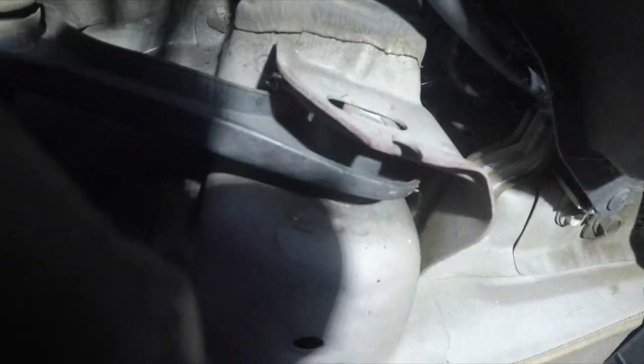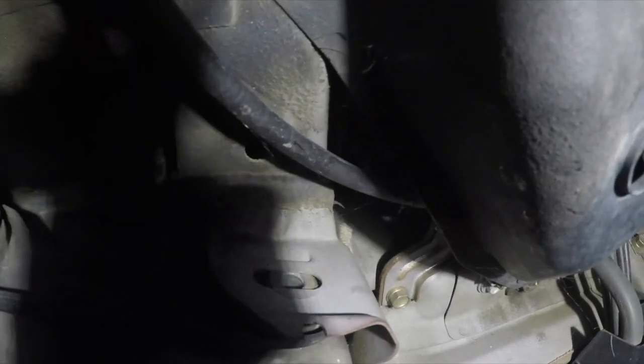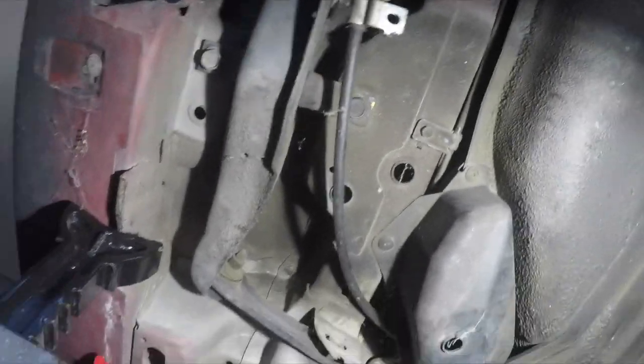And you will see, look closely. Oh, there you go. The mark that I left there. See that? So you know where to put it back when you reinstall it. Let's go ahead and get these bolts out.